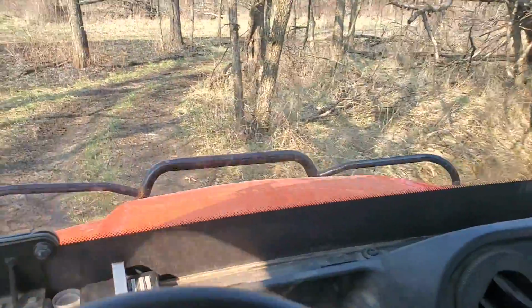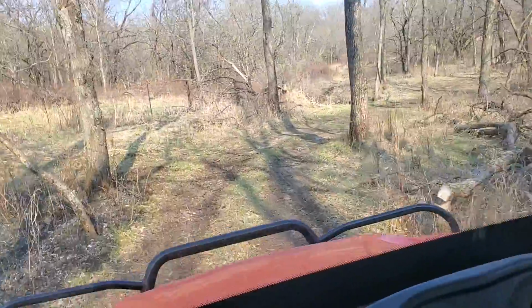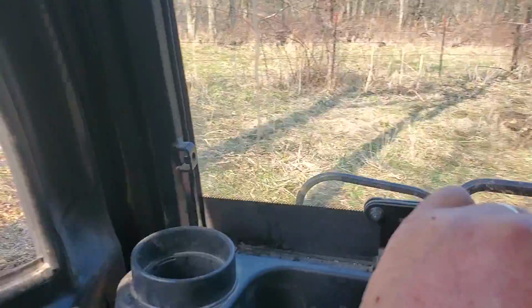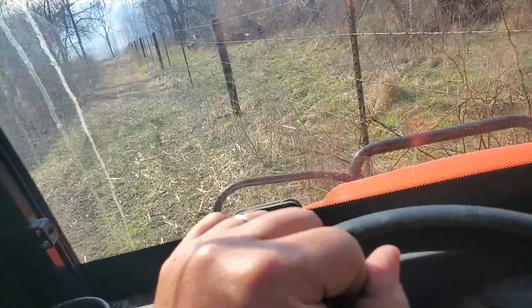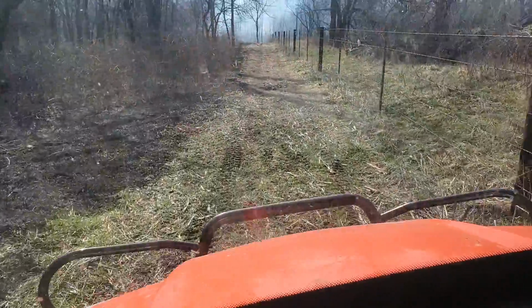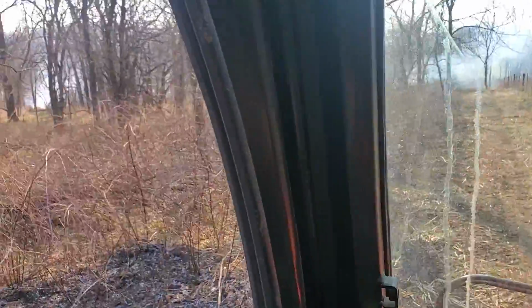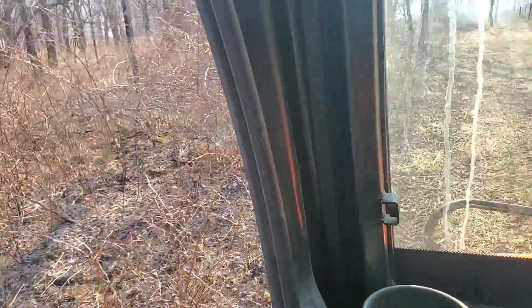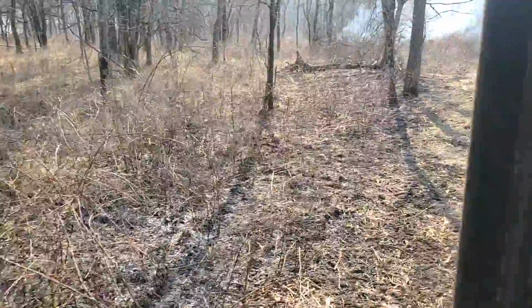But you can see over here, this is where I drove up and down with the boom and got it wet. Then I let it burn into the woods, and then I went on the other side and let it. Because you never know. You know, I thought maybe it would take off, but we've only had 2 days of wind, and it rained for 4 days. So the problem is some of these multiflora roses are already getting green. See, that green wood, they don't want to burn.